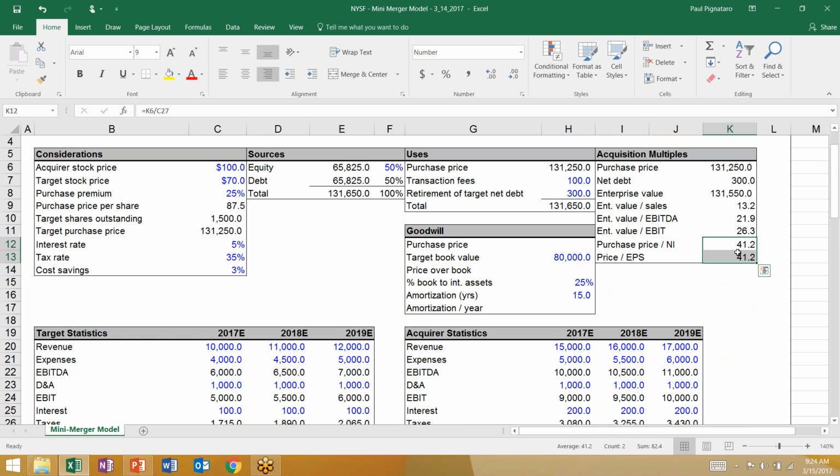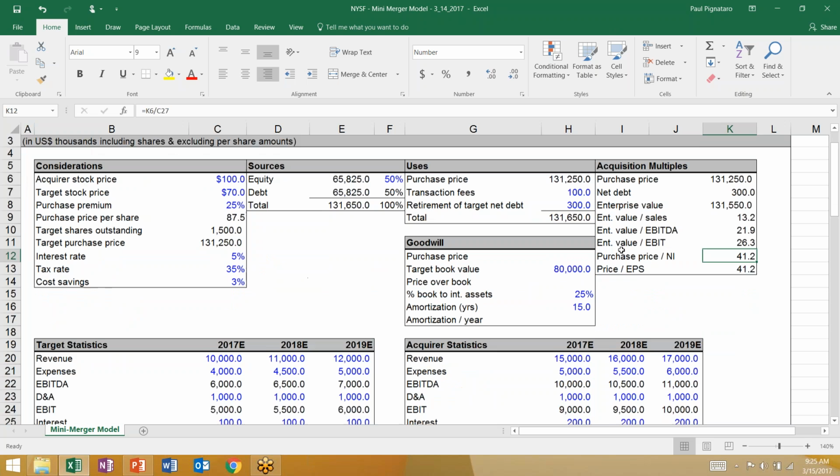Now, the fact that these numbers match or are the same is no coincidence. This is basically the same metric. One is on a per share basis, one is on more of an absolute basis. If you take the purchase price and divide it by the shares, and you take the denominator, the net income, and divide it by the shares, you basically get price to EPS. Because shares divided by shares is 1, this is always going to be the same number. If anybody wants more of an explanation of that, send me a text and I'll open it up in OneNote and show you the calculation. Okay, but purchase price to net income is price to EPS.